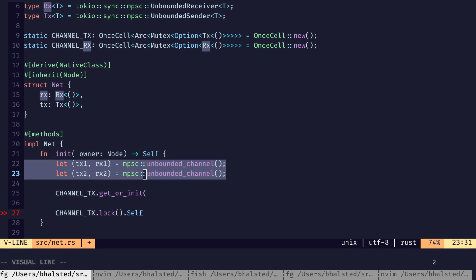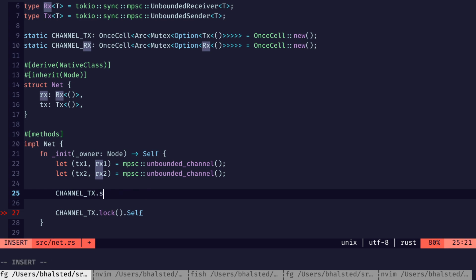Oh no, I just want to call set on it, don't I? Yeah, because of the init function. That's exactly right. All right. So in this case, we need to call set, and set takes just the value, and it returns a result. Returns OK if the cell was empty, and error if it was full with the value you passed in. Okay. Set, and now in this case, this is going to be tx1.